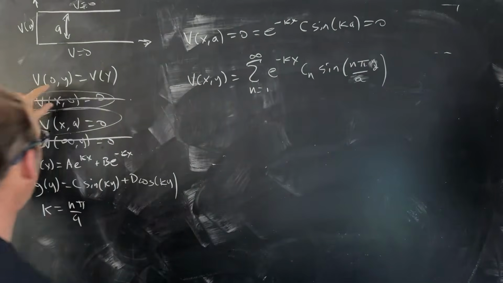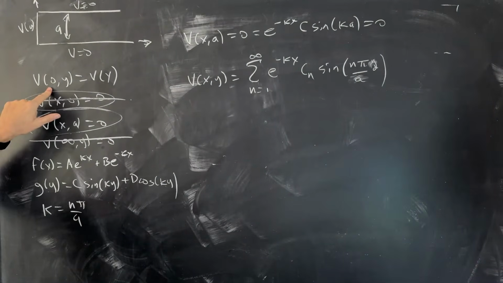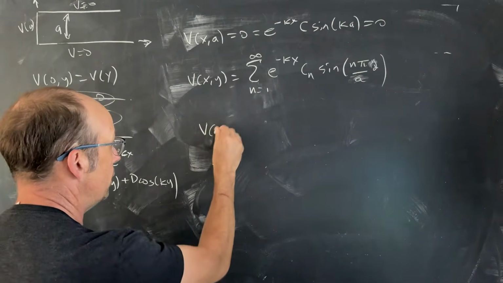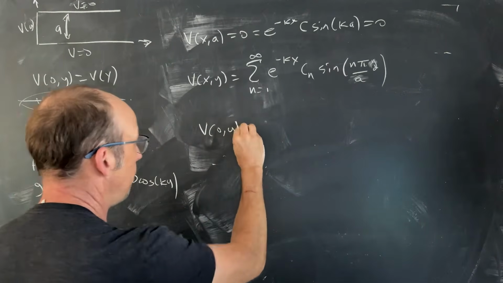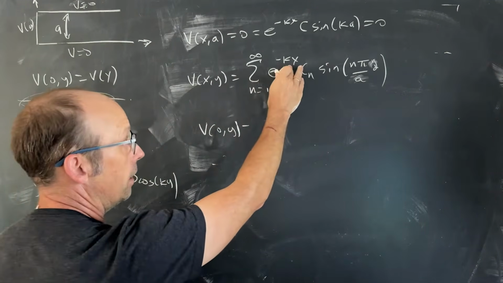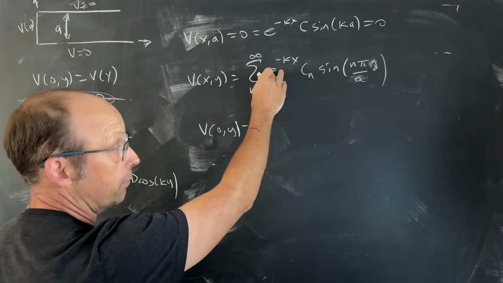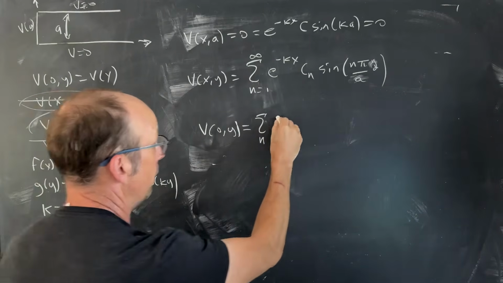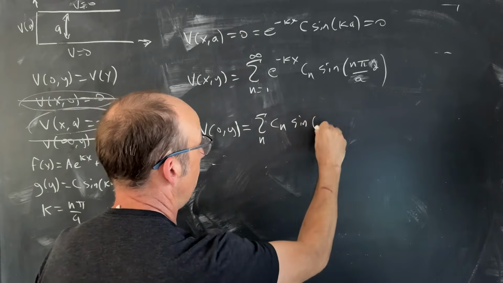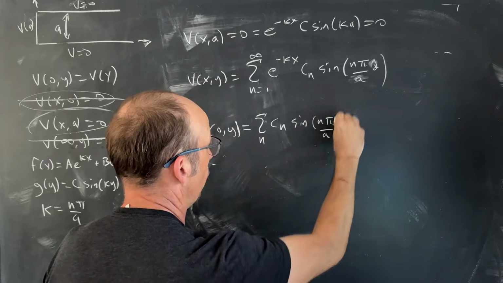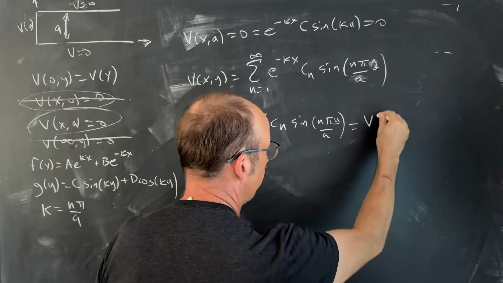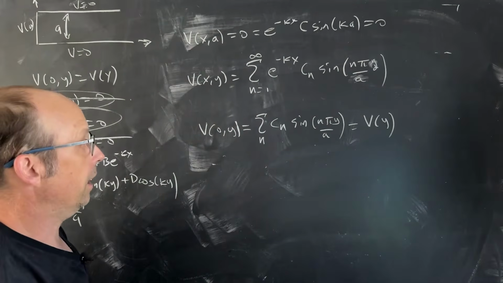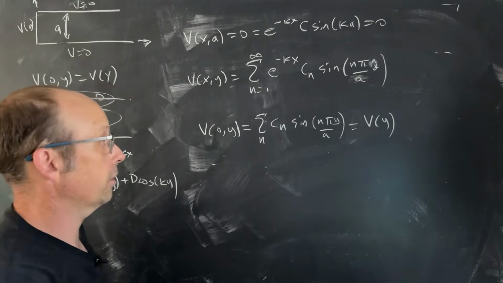So, back to the final condition over here. Let's write this. V0 of y is just some function. If I put that in, I'm going to get k, x is 0, right? So this term's going to be just 1. So I have this is equal to the sum over n, Cn sine n pi y over a. But that's also equal to this function v of y, right? That's whatever function I have on the boundary there, that has to be equal to that. It has to be, okay? That was a boundary condition.